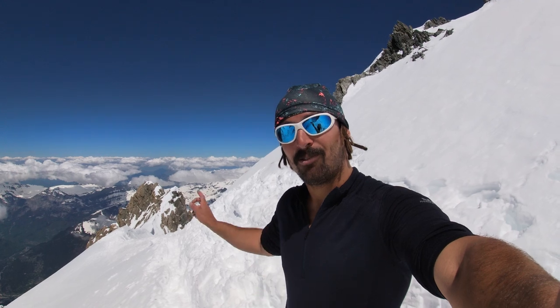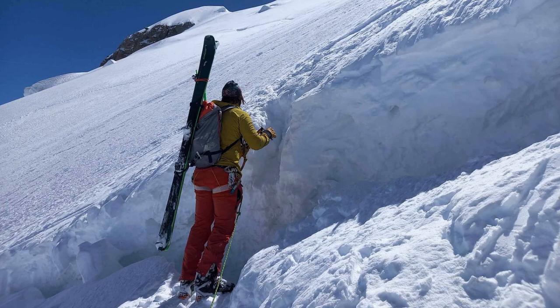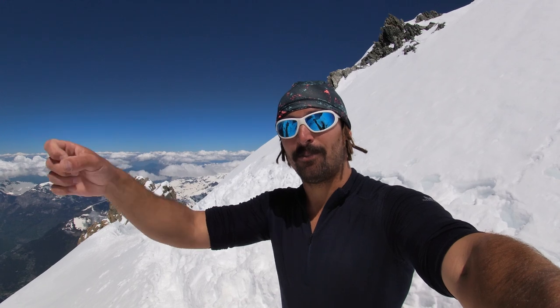Shoulder of Mont Maudit. That's usually the technical crux. Actually, it's really easy. Perfect névé and a good boot pack. The crux was that really big crevasse lower down. It was really undercut, and although it wasn't very wide, it was a really high step to get onto it, and the snow was too sugary to pull on with your axe. So I really struggled, and it was a big hole. You could see a long way as well, so did not want to fall in.